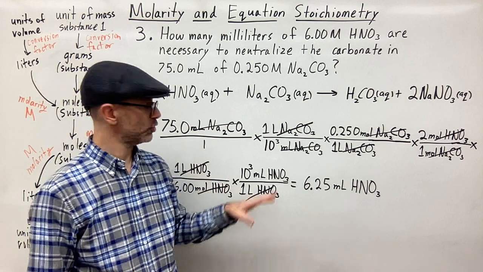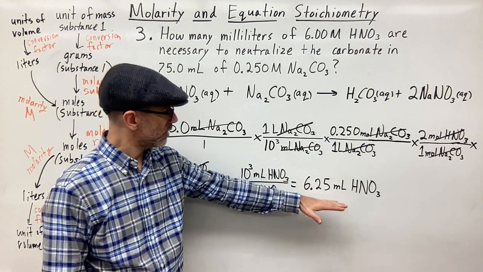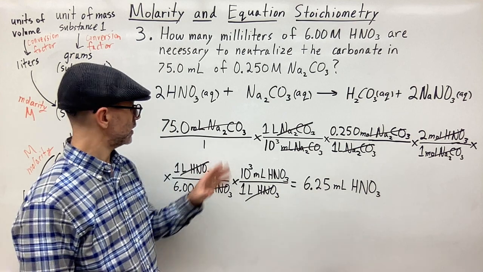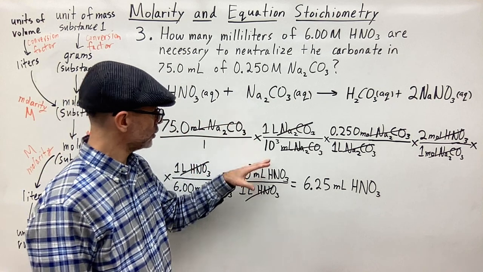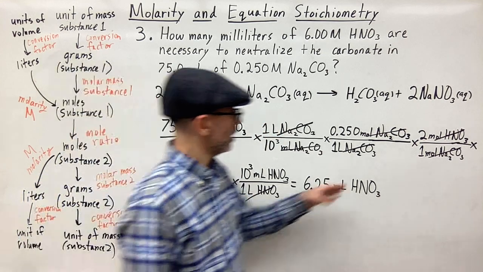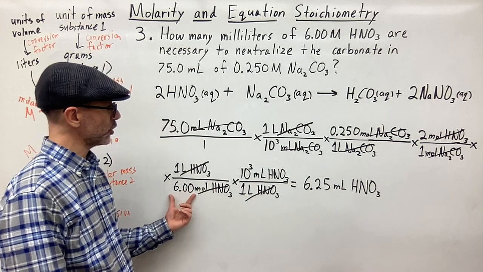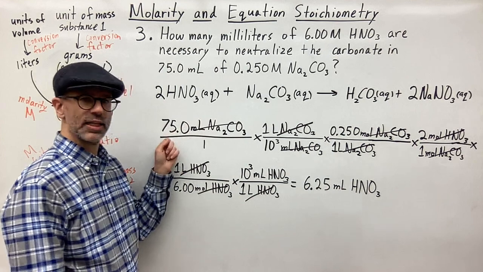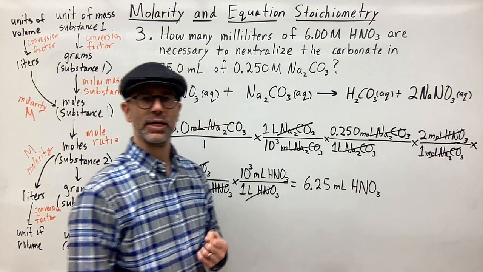Okay, so now with regard to sig figs, for those of you interested in sig figs here, remember that the rule is when you're multiplying and dividing, the number of sig figs in your answer should be the same as the least number of sig figs in your measurements. So here we're ignoring the exact measurements or exact relationships. So the metric to metric volume is exact here as well. That's exact. We'll ignore those. The mole ratio is exact, so we'll ignore those. So the ones we're going to focus on then is the molarity. That's a measurement. That's 3 sig figs. We have here the molarity. That's going to be 3 sig figs there. And we have 3 sig figs in the volume we were given. So 3 is the number. So therefore, our answer should be in 3 sig figs.